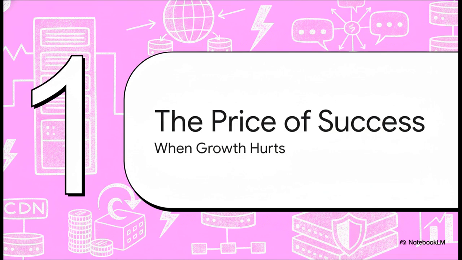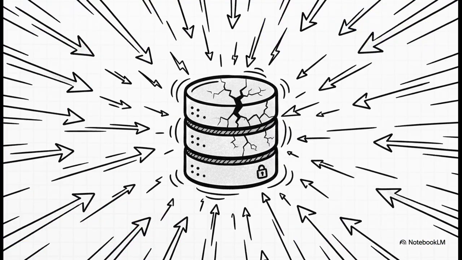I mean, think about it. The architecture that worked perfectly for 100 users just can't handle thousands of new people signing up, browsing and clicking every single second. It suddenly becomes your biggest enemy. And yep, 9 times out of 10, this is the first thing to go. Your database. It's the heart of your entire application, right? It's trying to handle every single read, every single write, and when traffic just explodes, it gets totally overwhelmed, slows down to a crawl, and eventually it just gives up, taking your whole app down with it.